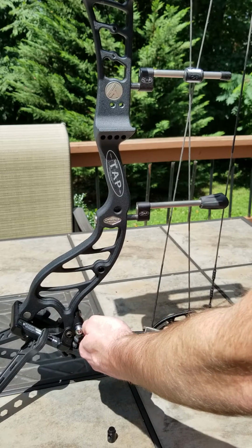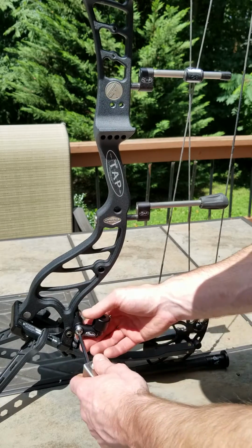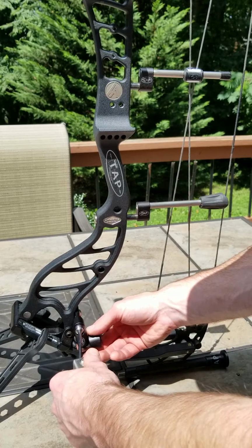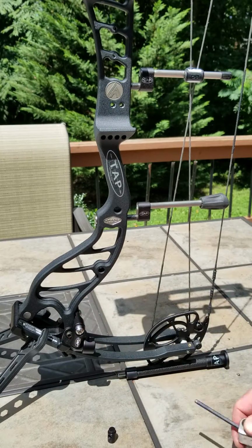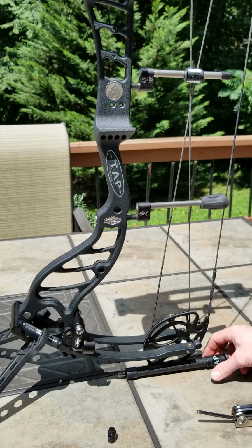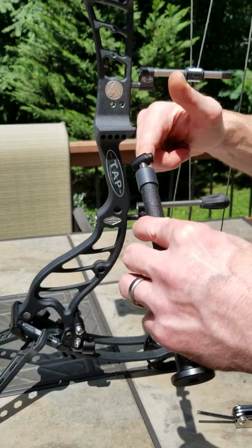Now you can see, as I'm getting it tighter here, that it's not angled to where you'd want it to be. So loosen that up a little bit, drop that down. Typically you're going to find that it's coming in around here. That's about where most setups would be commonly oriented to. I'll add the quick disconnect pin.